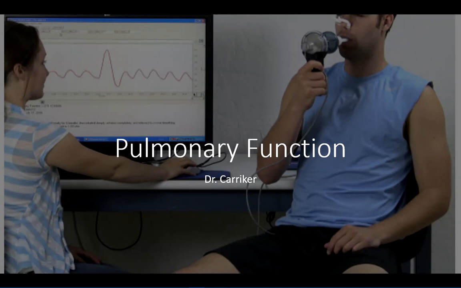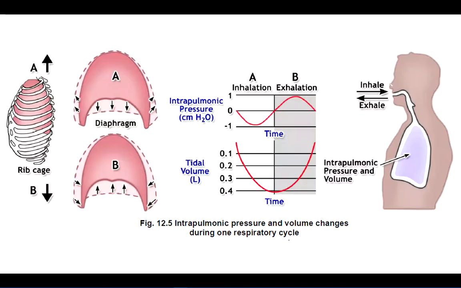During this week's Pulmonary Function Lab, we'll be examining some of the tenets and principles surrounding ventilation. With that, we have a series of changes that occur within the thoracic cavity, and as you inhale, you use these inspiratory muscles, and collectively these respiratory muscles cause an increase in thoracic volume. That increase in thoracic volume, or inhalation, results in a decrease in intrapulmonic pressure. And as a result of the change in pressure, air will then find its way into the lungs.